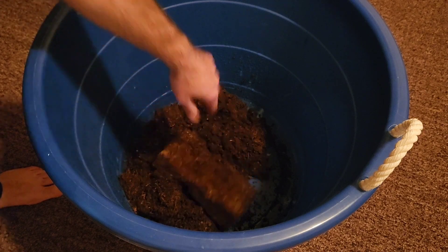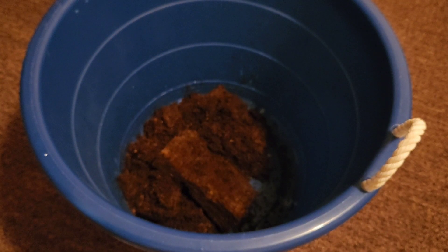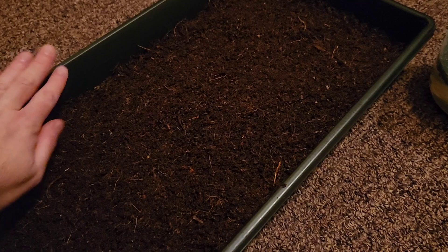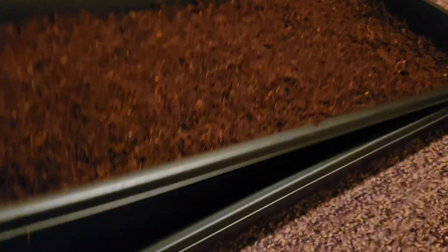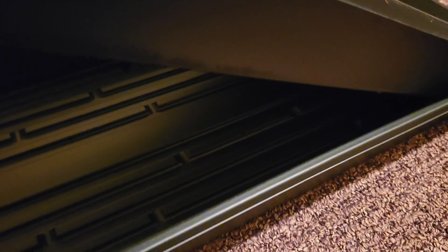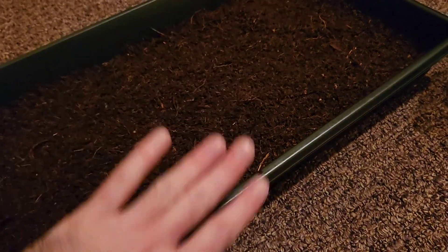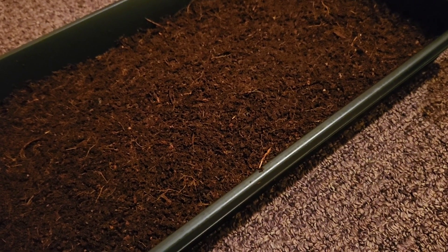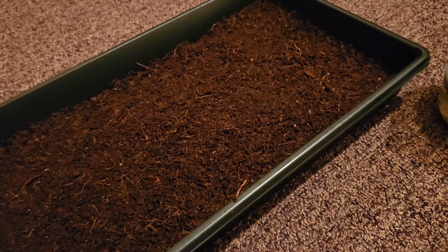I've got about three inches of soil in here — I didn't want it to be super tall because I want to leave enough space for the plant to actually grow up. I did have two different types of trays. The bottom tray is completely solid; the top tray has holes in it. So you're going to put two trays on top of each other and add a couple cups of water to the bottom tray, and it'll actually bottom water. Once the roots get down into the soil, it'll suck up water from the bottom tray. This prevents mold from getting into your crop inside the house, since we don't have a lot of air circulation like we would outside.